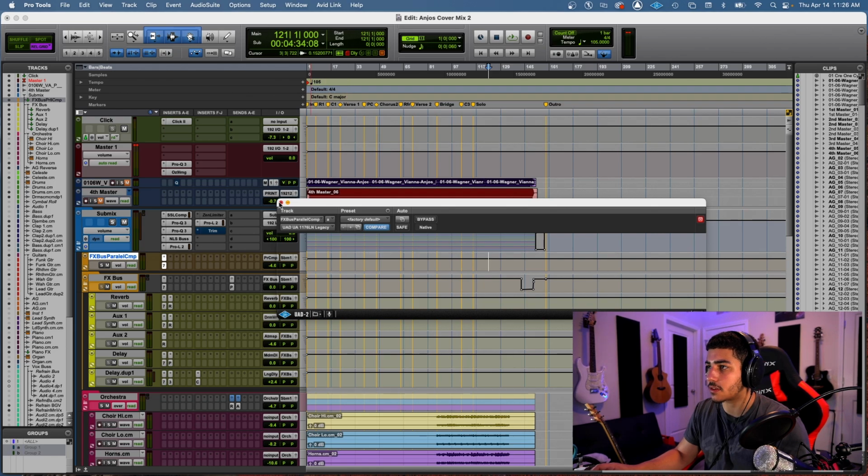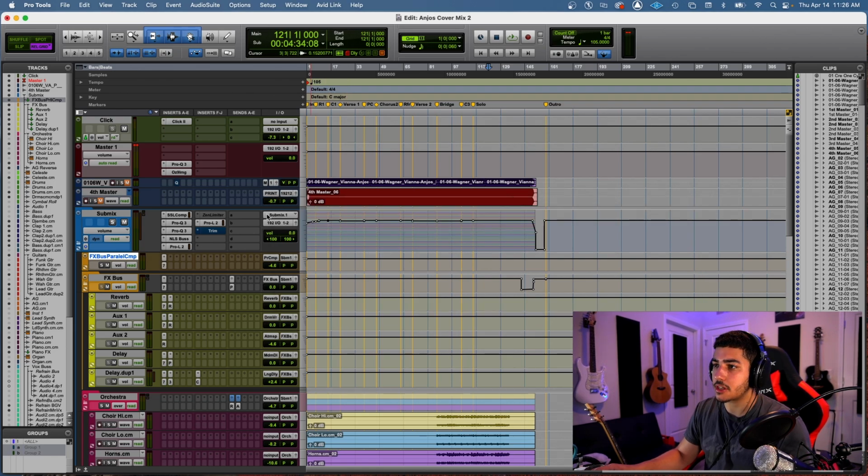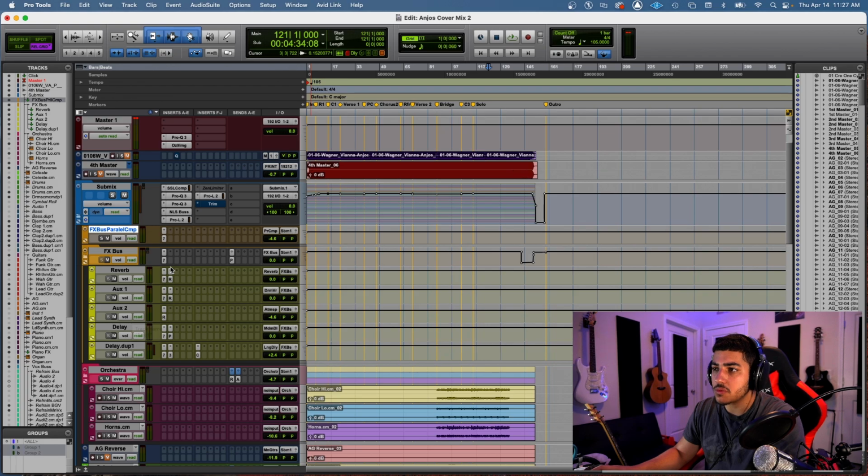Another 1176 here, and I kind of compressed the shit out of that and blended it in with the regular effects bus effects, and it made a slight difference. It just kind of made the effects a little bit more prominent and present, which was a cool trick. I hadn't done that before, but I might start using that. And it's a really subtle difference, but it helps a little bit.